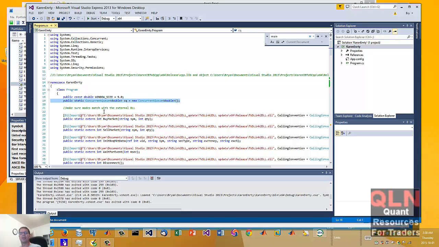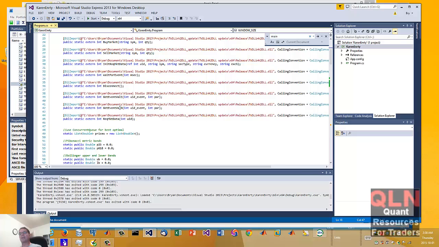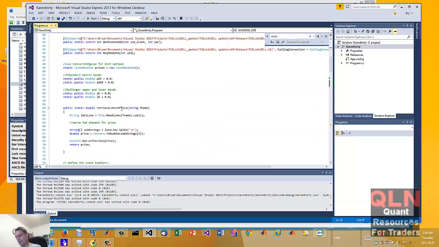Not really using this concurrent queue anymore. But I do want to highlight something here: all the different types of containers that you can get in .NET. This is pretty well your best container for parallelized or multi-threading environments, because with a rolling window you want it to be a queue, and you also want it to be thread safe. So that is a perfect container for that purpose. But just again for demonstration and testing, I'm only using a list. Ooh, real exciting stuff, eh?